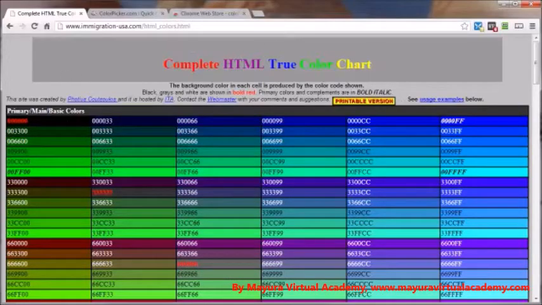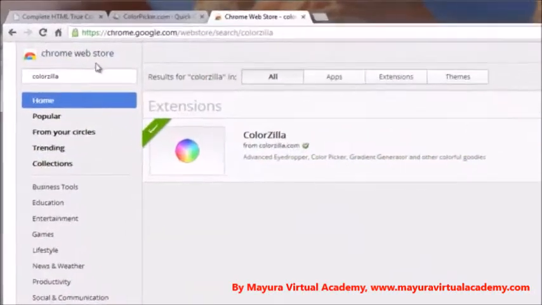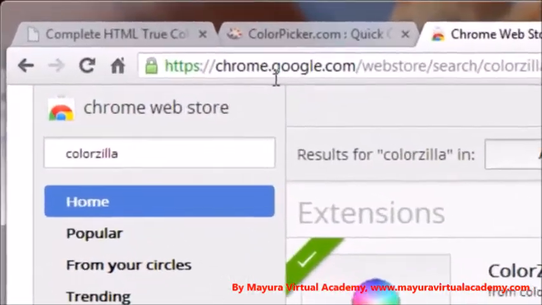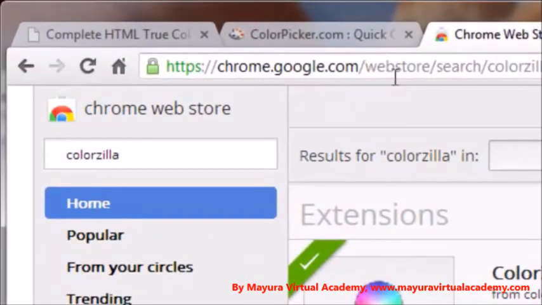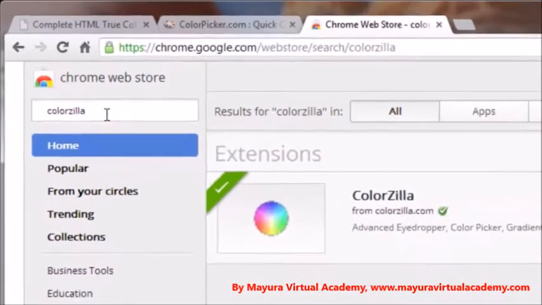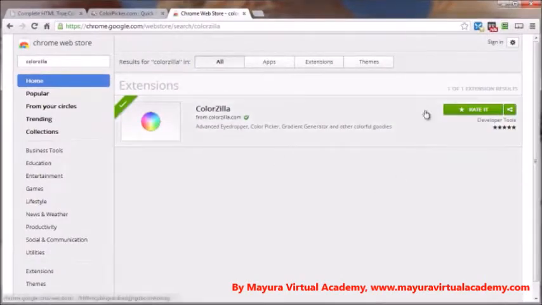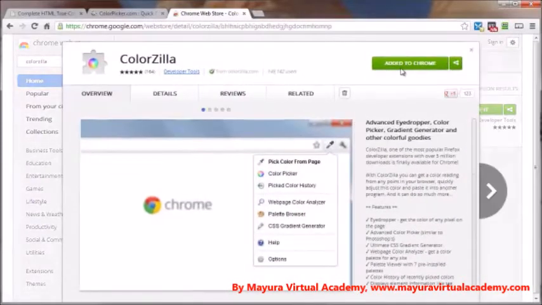I'm using the Chrome browser, and if we come over to the Chrome web store, and that's at chrome.google.com/webstore, then you can just do a search for ColorZilla. And like any other add-on or extension, be it for Firefox or for Chrome, then you just simply install that particular extension and you're good to go. Let me show you. I've already got this one installed, but at this point you would just click on this, click on the add to Chrome, and this is already added to mine.